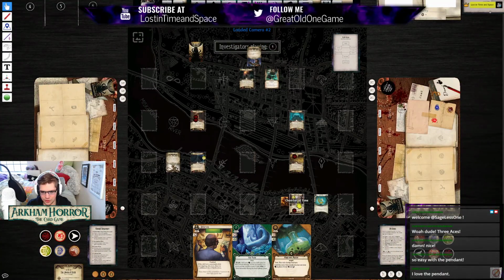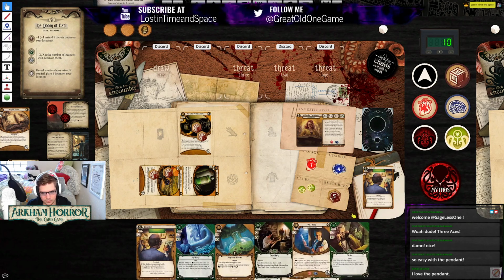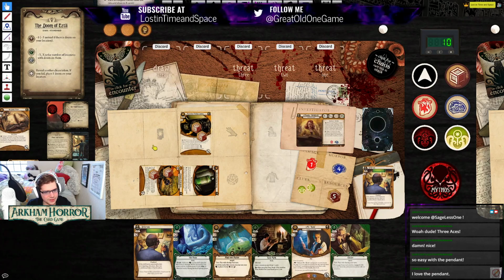And we're going to investigate here. Automatically succeed. Grab these 2 clues. And we're going to draw 3 cards and gain 3 resources and draw 3 cards. Whew! Nice. Alright, very cool. And then we're going to spend these 2 clues to advance.